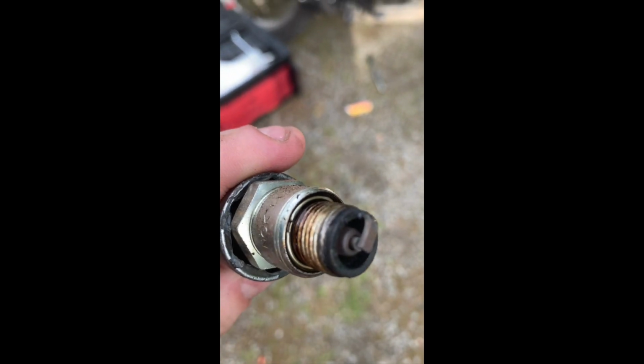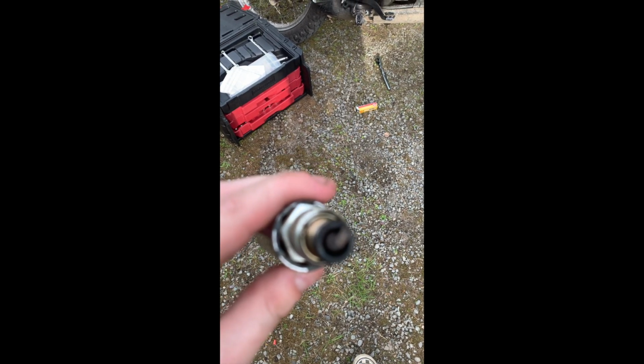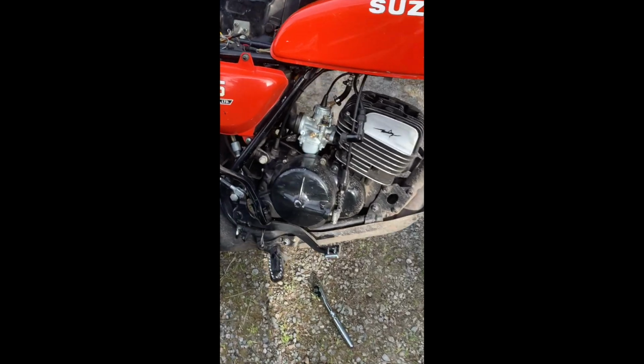Some carb buildup on the plug. It's probably time to change it. I don't know if you can see that. I'm shaking pretty bad here for some reason, but we'll throw a new plug in there, see how it runs. Maybe that was a problem. I don't think so. I think it's more carburetor related.